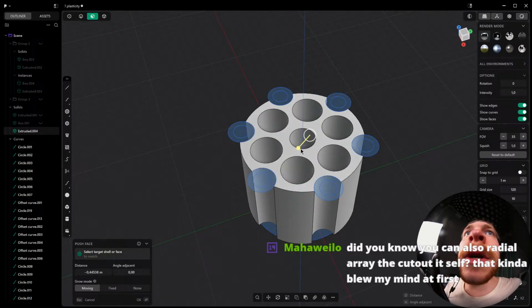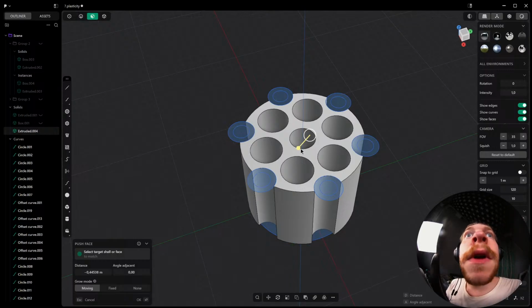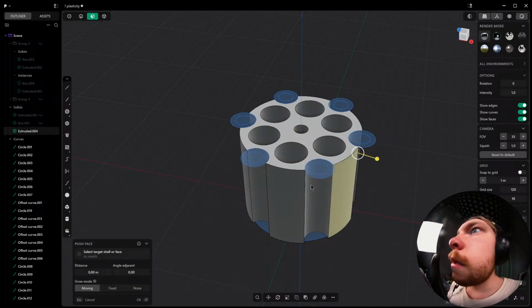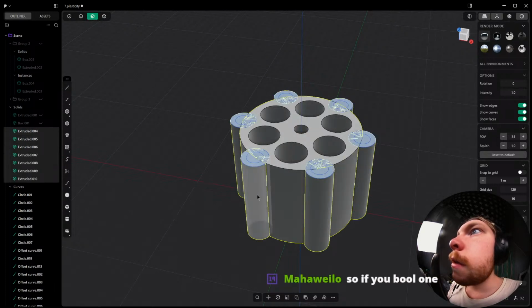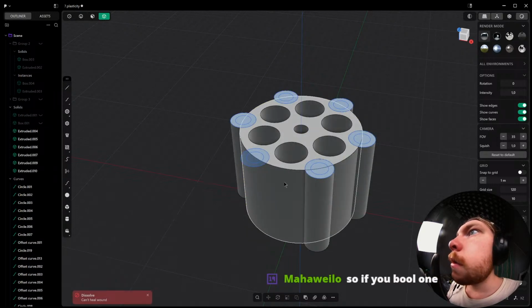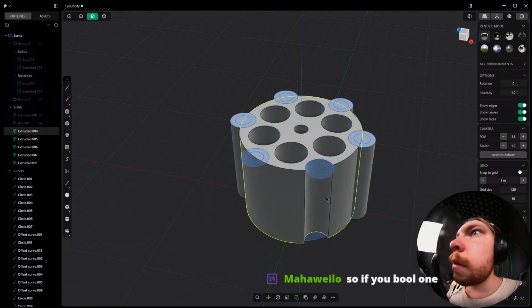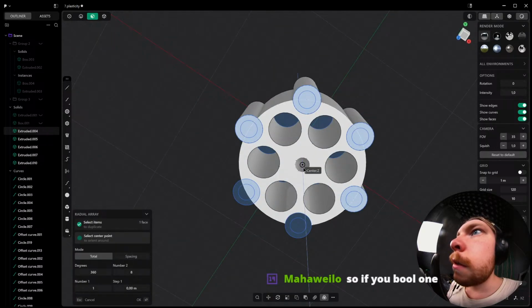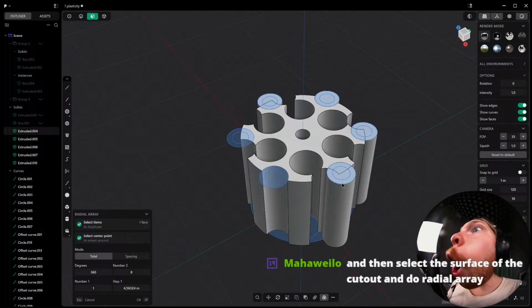Did you know you can also use a radial array to cut out its side? I can? Oh!